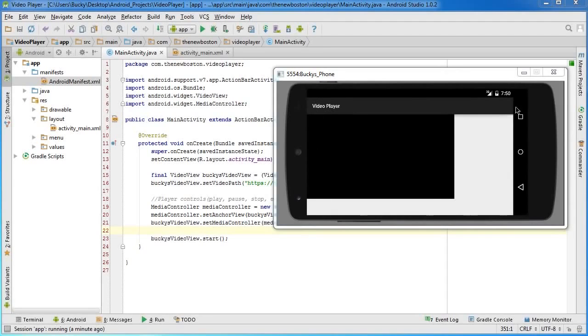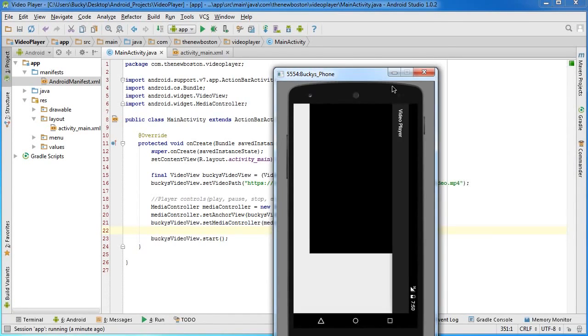Alright guys, so even though you can't see it, I just ran it on a device and it works fine. And another thing I probably should mention, if you hold down the left control key, you know how you have 2 control keys on your keyboard? One's on the very left bottom corner and one's kind of to the right of your spacebar. If you hold down the left control key and hit F12, it's gonna rotate your emulator.